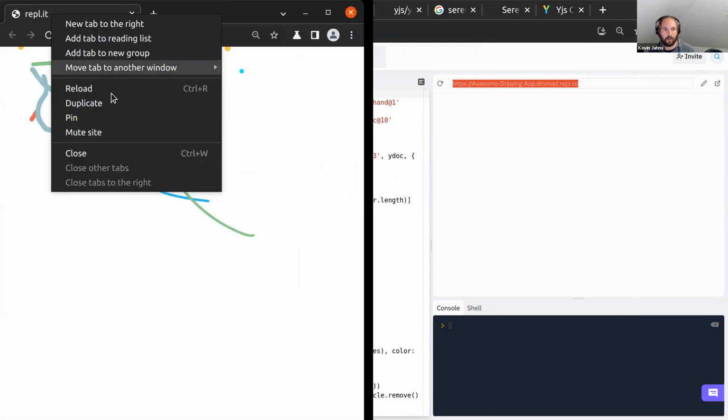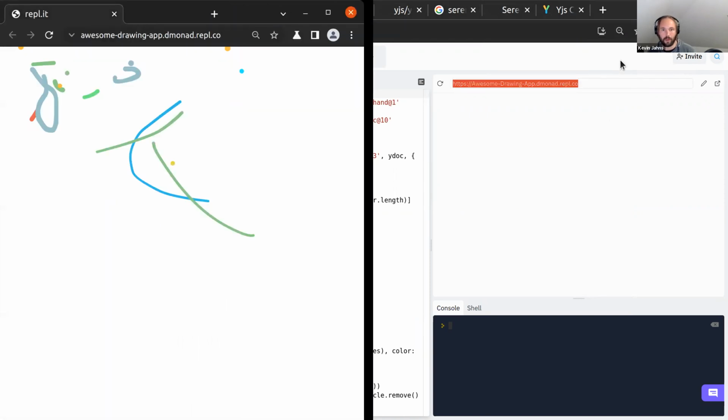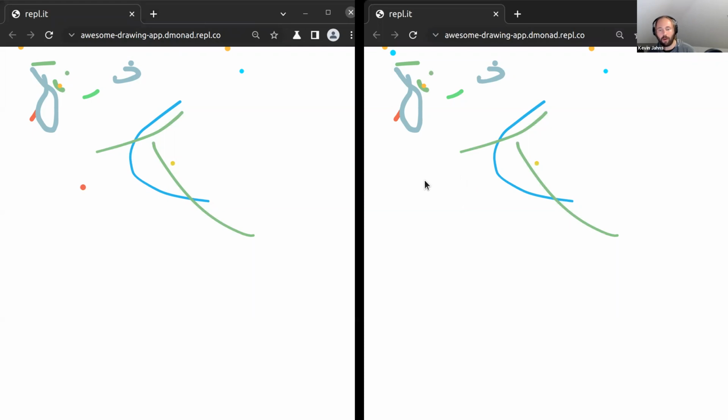All right, let's duplicate this tab. Now we have two applications. All right, now it works. You see my cursor on the right window, and on the left window we share the red circle, which represents my cursor. And we can see another user over the surface as an orange bubble, basically.